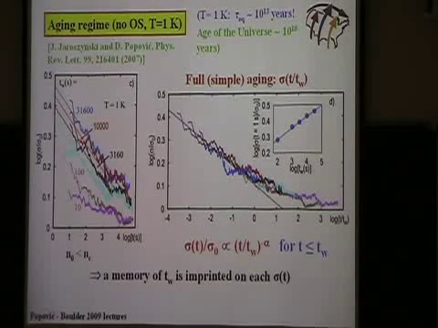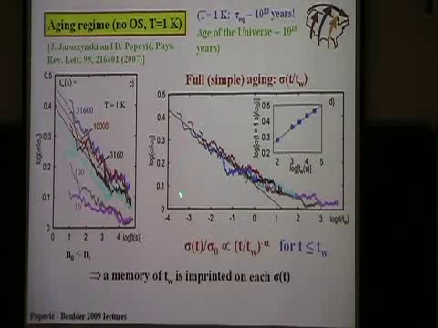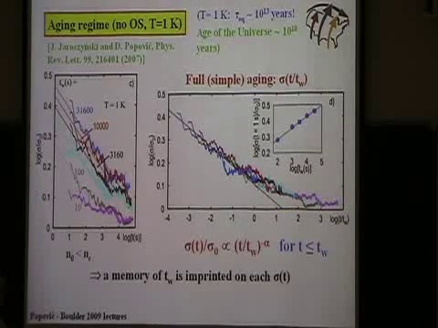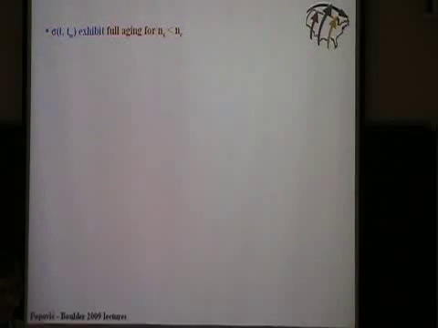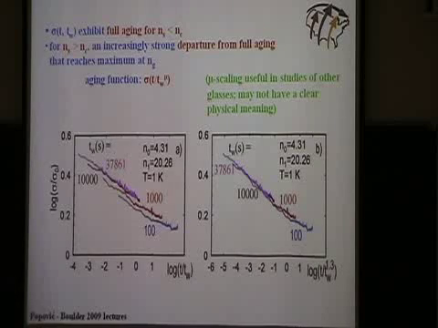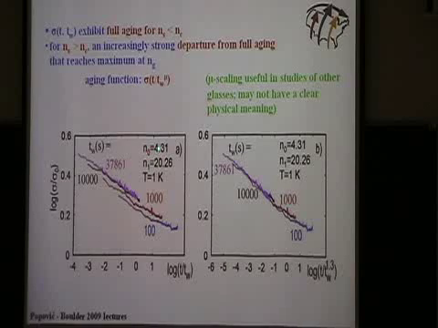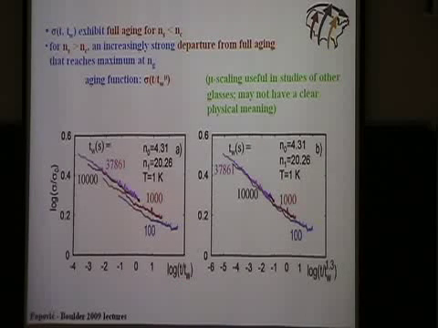Okay, so we've established that for densities in the insulating regime, we find that the aging function has this kind of form. Then we try to do this collapse for higher densities, and we find that as we increase the density, we see increasingly strong departures from this full aging. So here is one example. This is the density slightly above the critical density, and you see that you can no longer collapse them nicely simply by dividing by this waiting time.